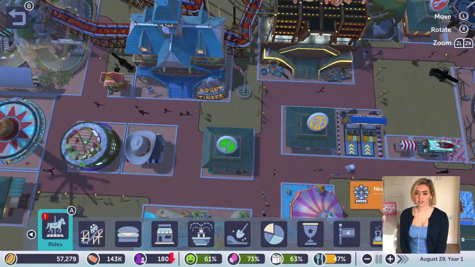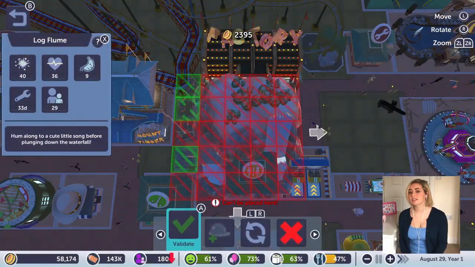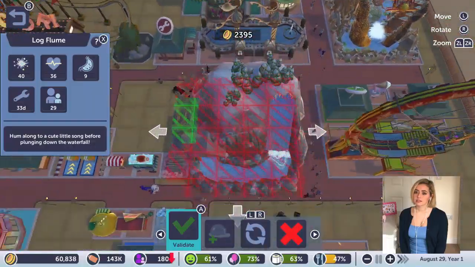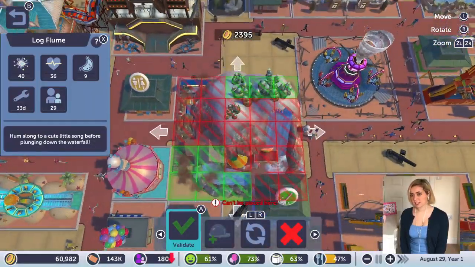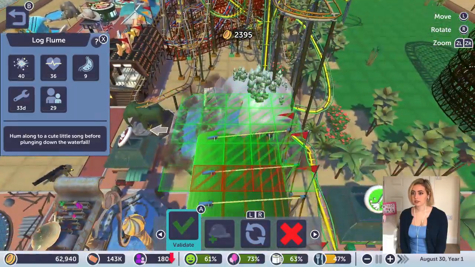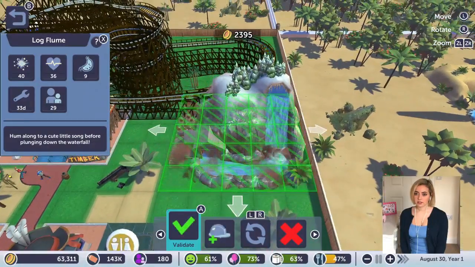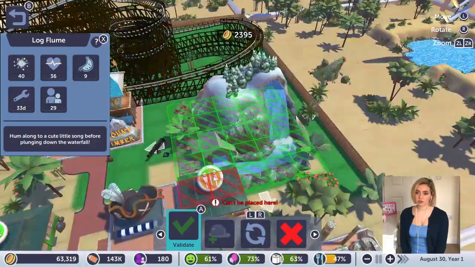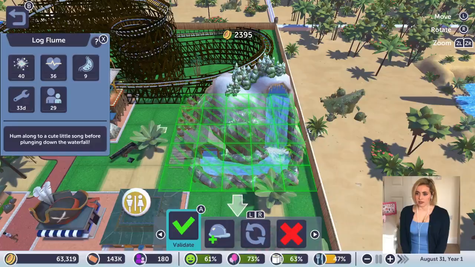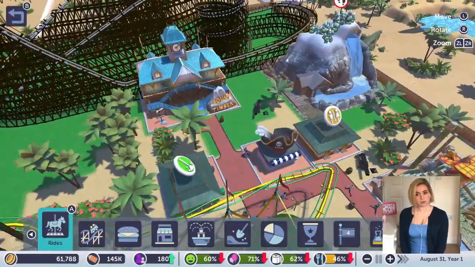Yay! And we have a new ride. So let's build this new ride. Family log flume. I love the log flume. That's like one of my favorites. So it's like a roller coaster, but less scary, and you're in water. Right, where can we build this? Yeah, good. Build that here. So if I build it here, not going through the track. Yeah, that's good. And then we'll just build a path to it.